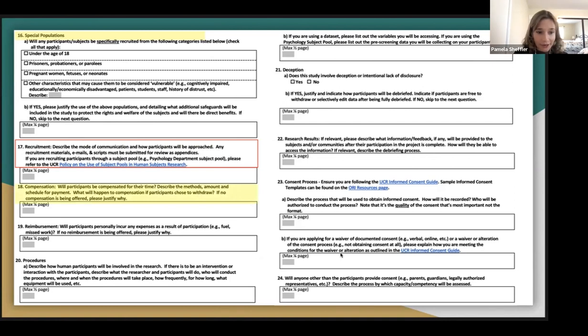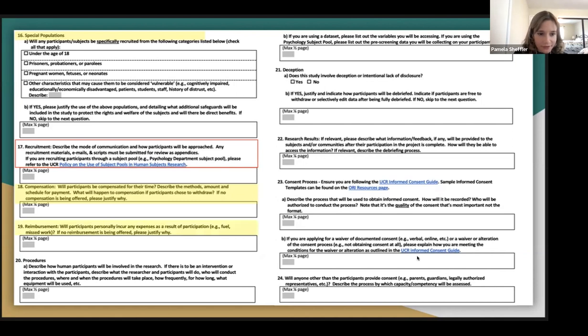Compensation: you want to describe how participants will be compensated. Are they going to get a gift card? Are they going to get a cash reimbursement? Are they going to get some other form of compensation? And you also want to describe what happens if they choose to withdraw from the study. Sometimes participants don't want to complete the full study, and you will have some attrition; they'll drop out. So you want to have a protocol in mind for if they drop out. Do they still get compensated? Perhaps if they complete 50% of the study, they get compensated. If they don't get compensated, you'll need to work around that and have a protocol in mind.